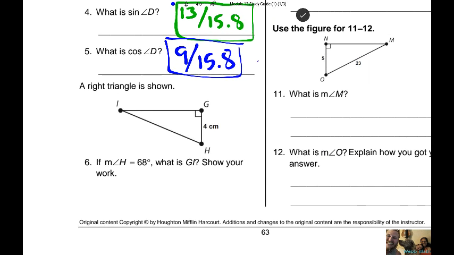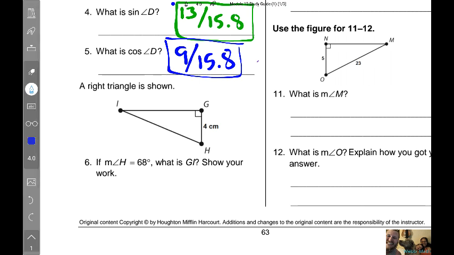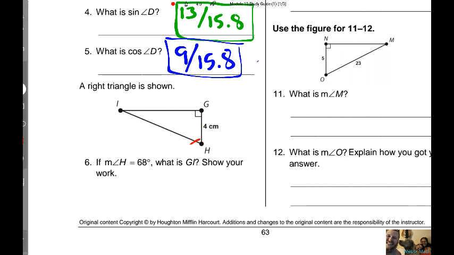All right, number 6. We're going to find the length of GI. Awesome. I'll use red because it pops out like firecrackers. And we get a reference angle for angle H, 68 degrees. And they actually give us a side length. Now, when they give us this degree for angle H, that's our reference angle. So we want to find GI. I'll call him X. So we're going to find X, or GI. X is what to our reference angle? Is he the opposite, the adjacent, or the hypotenuse? He's the opposite.